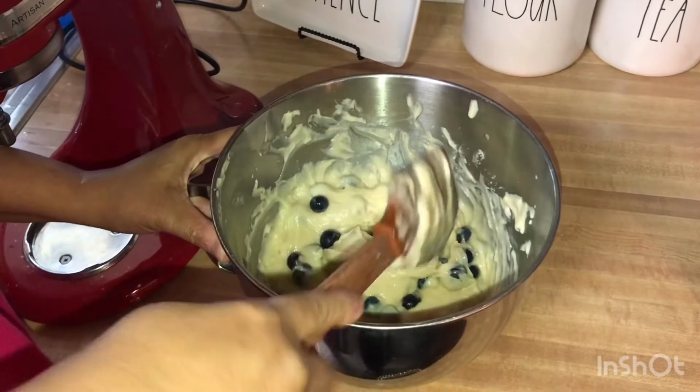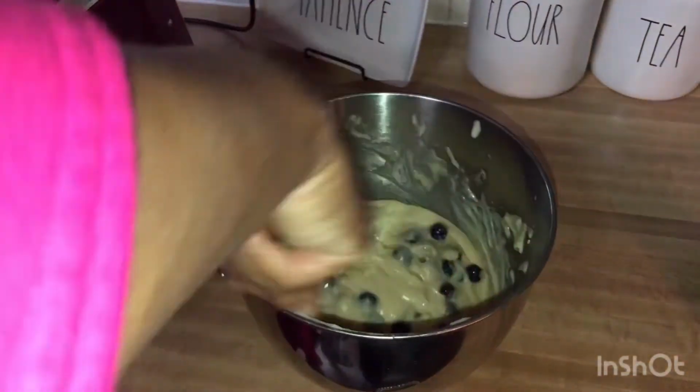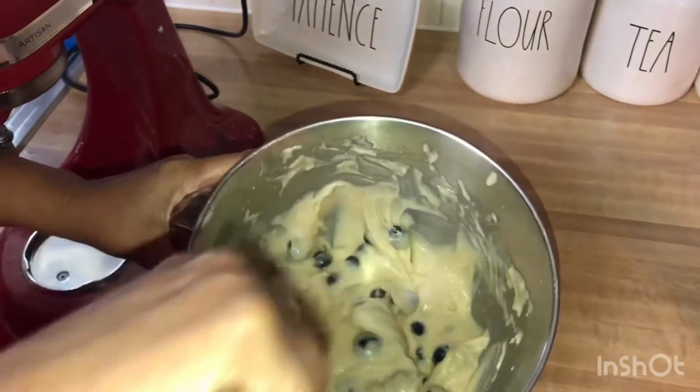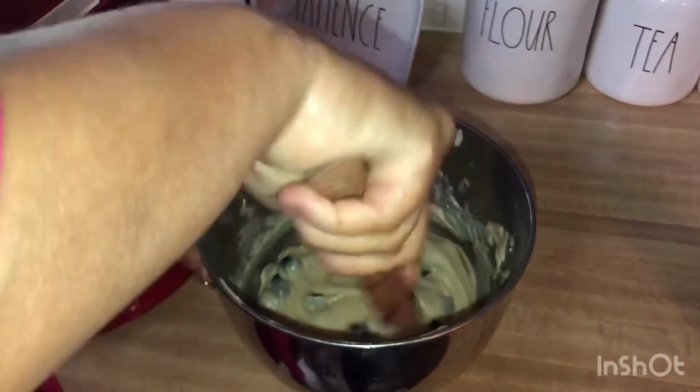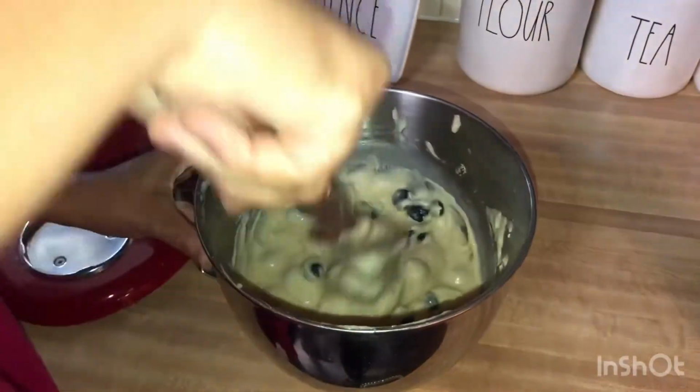And actually, you guys, if you wanted to do, say, raspberries, and I love raspberries too, or any of the other smaller berries, you can do that. Just substitute that. So then it would be called raspberry muffins, of course, instead of blueberry, because you change the berries, in case y'all didn't know that. But that's all right.